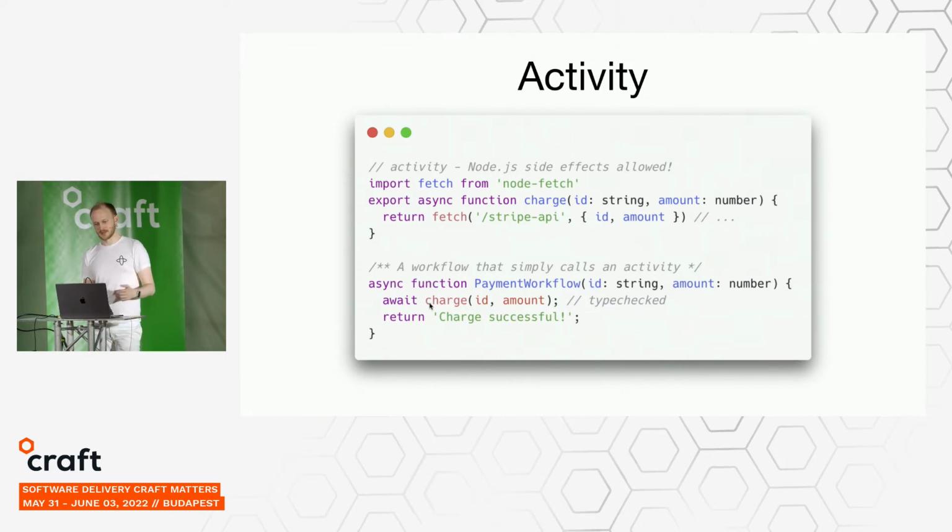And the difference between workflows and activities: we have to set up some constraints in order to provide the guarantees that we need to. What we do is workflows have to be deterministic. The system has to be able to replay them and always get the same result given the same input data. So inside the workflow function, we can't get the current time or Math.random or make network requests directly, because we might get different responses at different times, which is not deterministic.